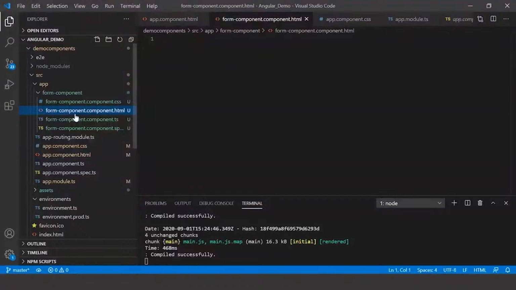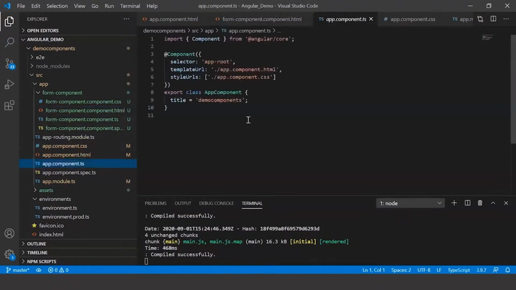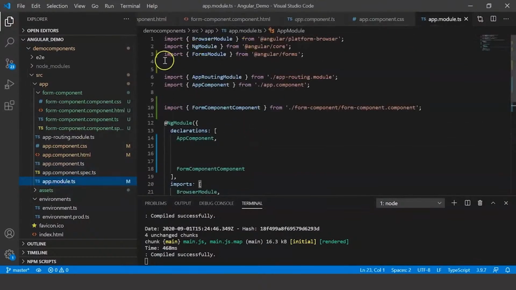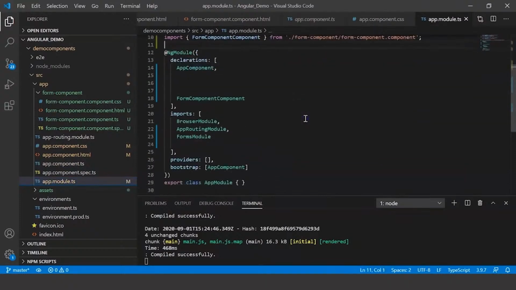The first thing we need to do is we'll have to import the forms module. All right. But before we begin, let me tell you what the use case is. So we're going to be creating a user registration form, which is going to include 4 fields. That is the first name, last name, email ID, and a password. All right. So now let me show you how to import the forms module. So in your main app.module.ts file, you'll have to import forms module from Angular Forms. All right. And then in your imports, you'll have to just call it here. All right. So this is just a simple step.